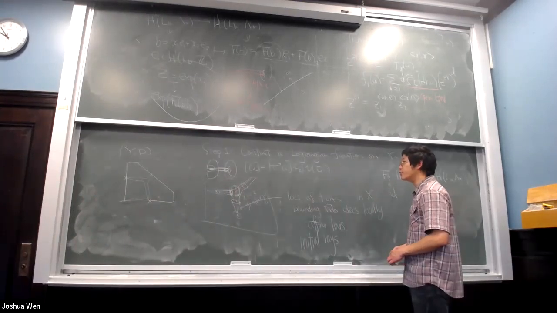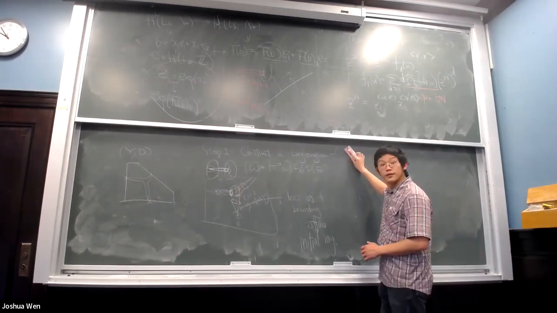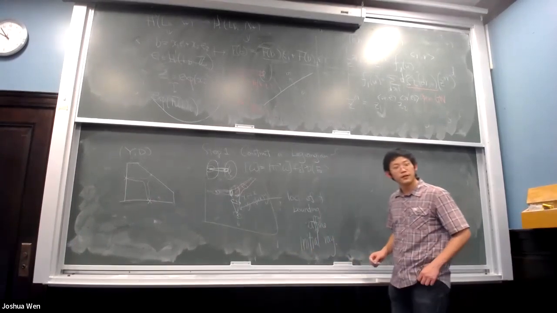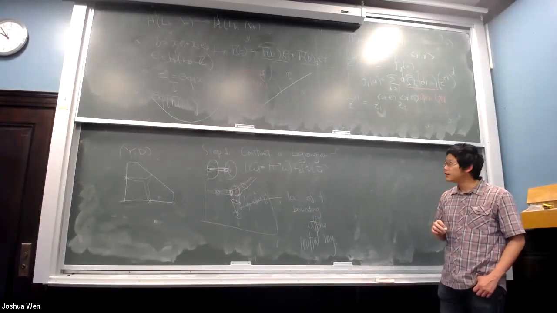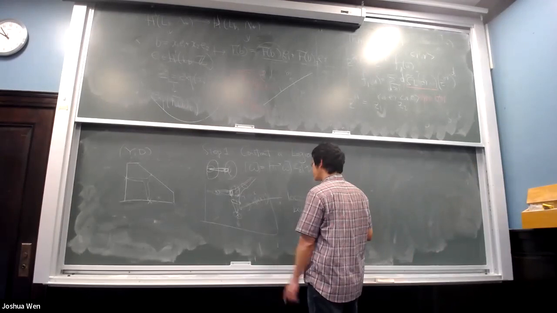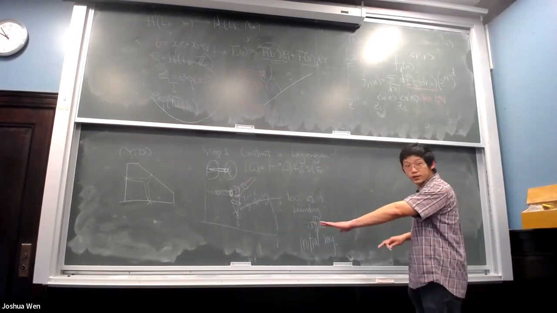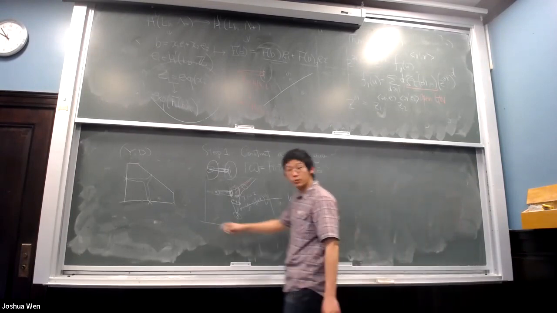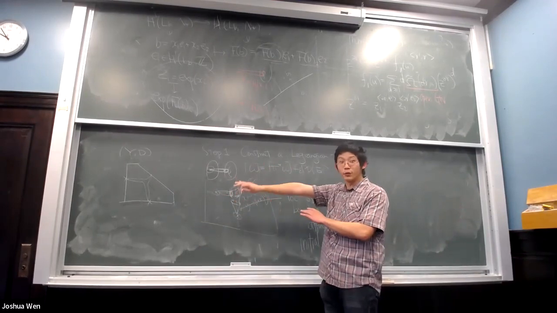Maybe I'll end with a corollary. But the tropical curve, it just means some image of some curve on this base. Tropical curves means, here there's a fibration, there's a base, right? On the base, there's an integral affine structure, which is just like the dual of the moment polytope. And there you can talk about a tropical graph, a tropical disk. So this is really the standard tropical disk.